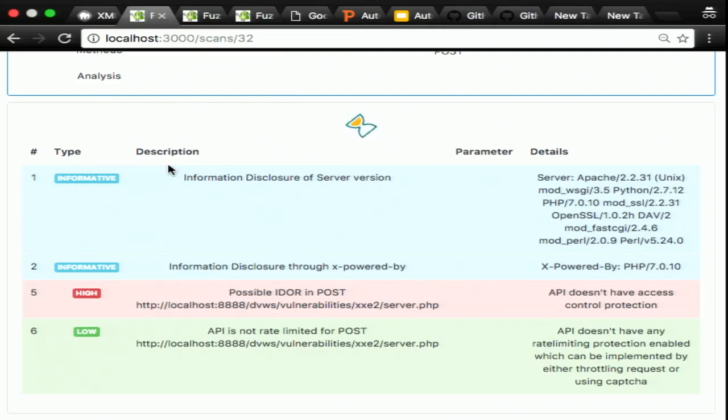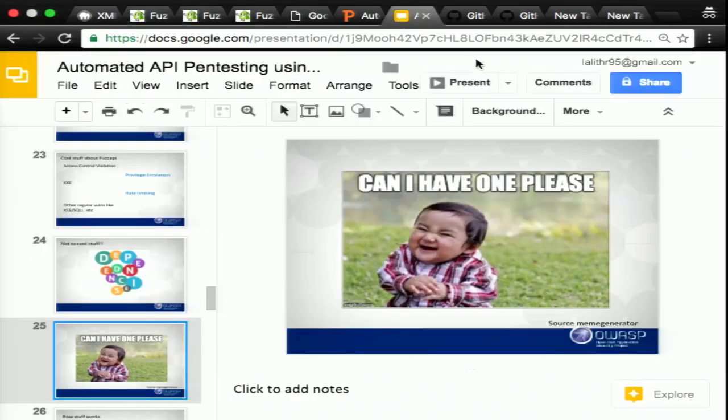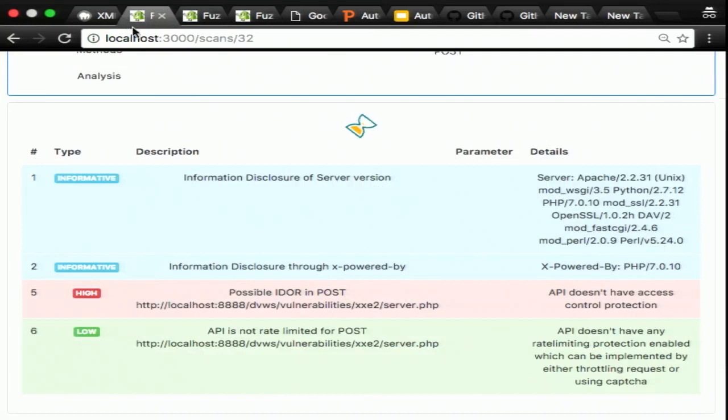And if you change it to, I'm not going to talk more, but then please don't pen test our application. It's a really small open source tool. So please forgive us for having these vulnerabilities in our application. But then this is how it looks like. If you can just go back, Lalit, or do you want to go to the slides? No, I just want you to go back.